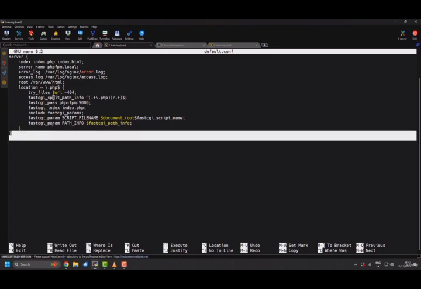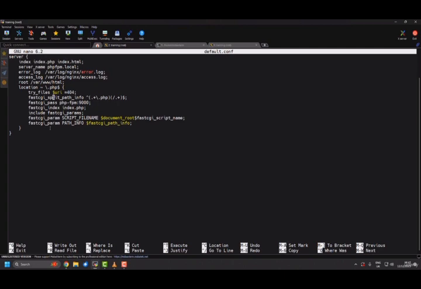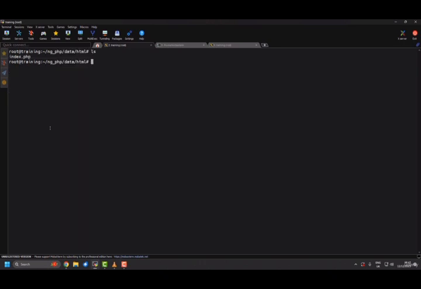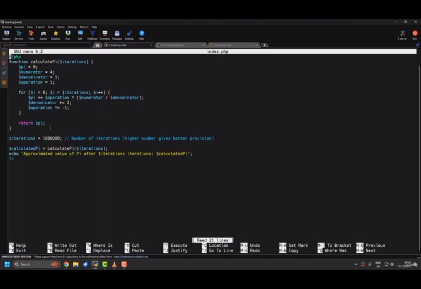So you'll be able to copy this file out. It will be below. So once you've done that, we're going to need to create a PHP file to actually serve. So you'll see here I've created in the HTML folder an index.php. So if we look at this, you'll see this is opened with a PHP tag, and this is closed with a PHP tag. Now, this tutorial is not going to cover PHP, but I just want to show that it works. So in this case, we're going to calculate pi, which you wouldn't be able to do with HTML.